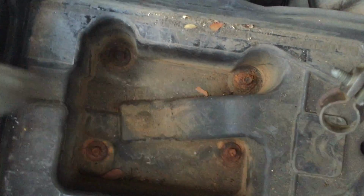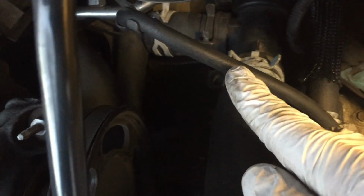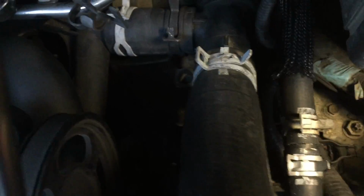Now remove the 4 bolts that hold the battery tray using an 8mm socket. There's an anchoring device for the positive cable. You have to remove it on the battery tray, pull it upward and remove it. Then take the transmission breather tube, pull it, put it aside, and then we're going to remove the 2 main hoses, this one and this one, that go to the radiator.